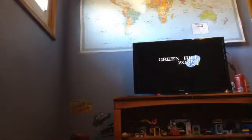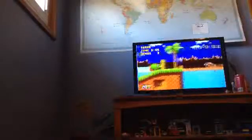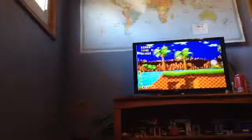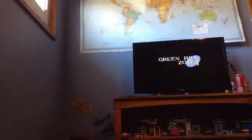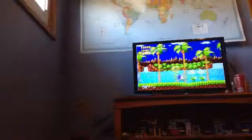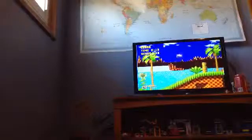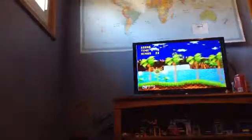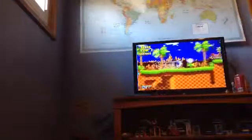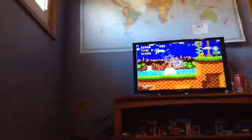Here we go! The sound's a bit off if you didn't notice. You can tell that the sound is a bit off, but what do you expect? It's a cheap way to get into these kinds of games. If you want quality, then just get an actual Genesis. This is a nice way to experience some of the games. I've yet to test any cartridges out, but I'm hoping to get Castlevania Bloodlines because I want to do a review of that.